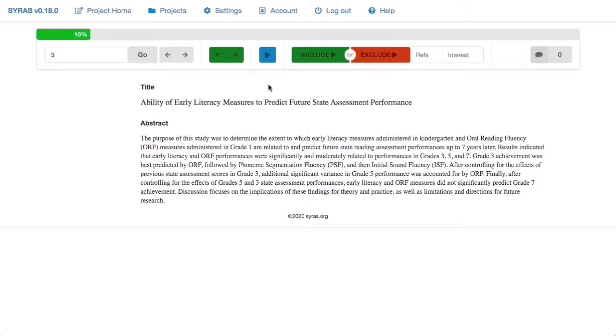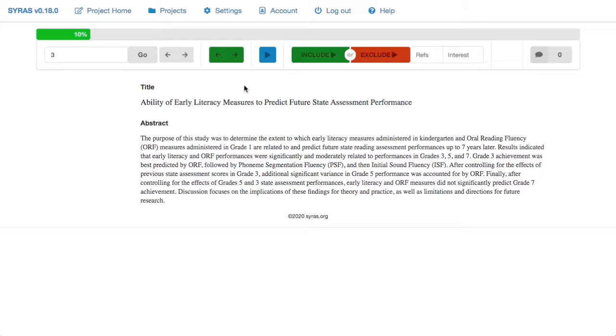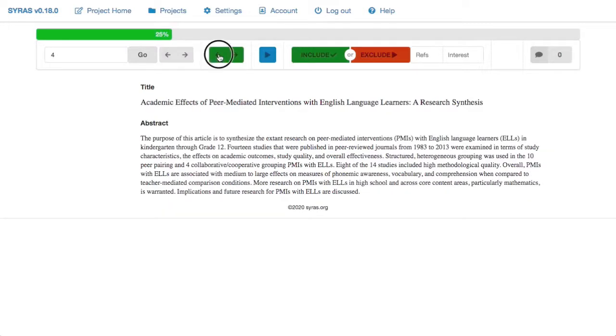There are other navigation controls which allow you to do things like go back through the articles that you've already included, which is something that people tend to want to do. Bear in mind that you're going to be reviewing hundreds or possibly thousands of documents, and so going back and trying to remember which ones you've already included is quite important. So if we exclude and include a few here randomly, now you can see that we can skip back through the ones that we have labelled as good, as interesting, avoiding all the ones that we've excluded, which could be a very high ratio. You may only have, 10% of your articles may be of interest, depending on how good the original database search was.